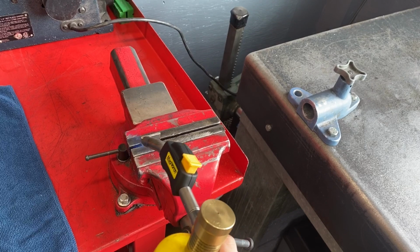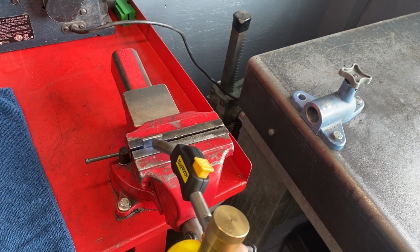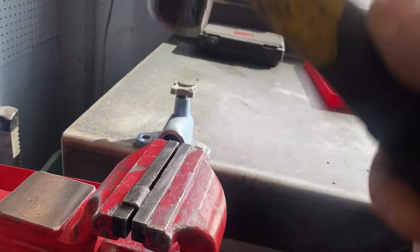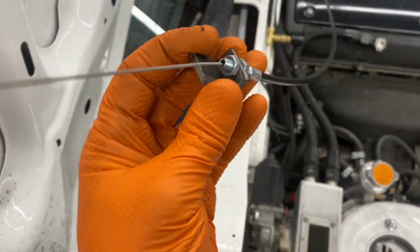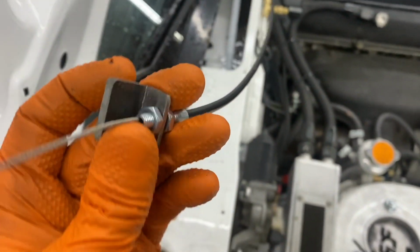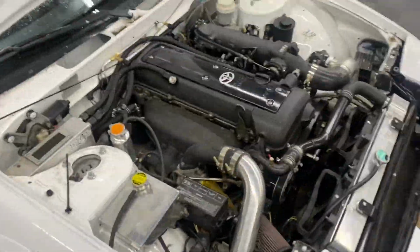Heating up a piece of metal so it's easier to bend. So I got my first hole drilled. I'm not drilling the next one because I don't know where I want to put it. I don't want it to interfere with this. So we got this, but this black shield is too long, so we're gonna have to do something with that.